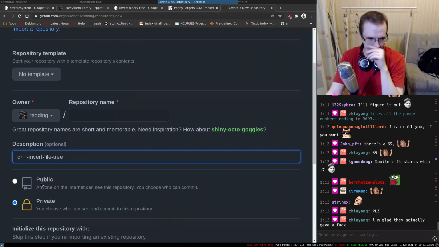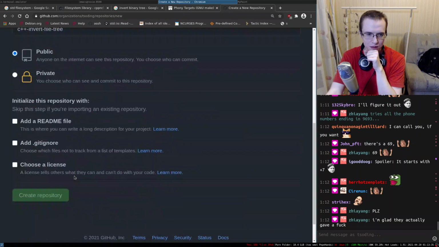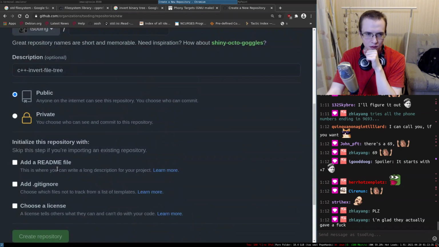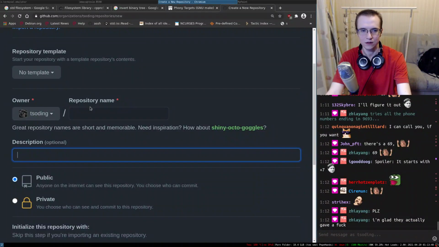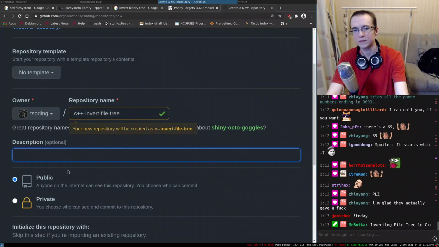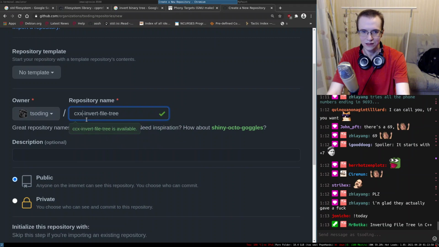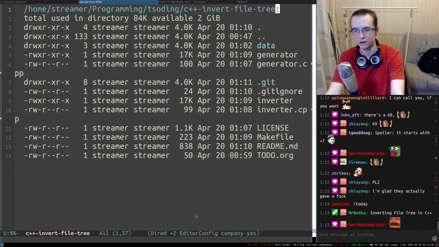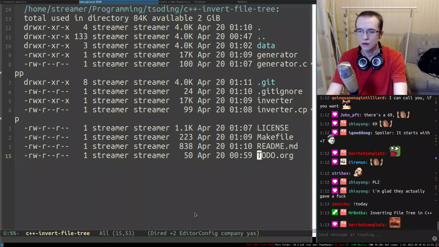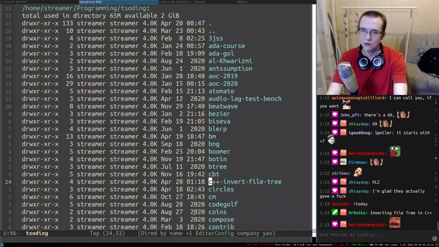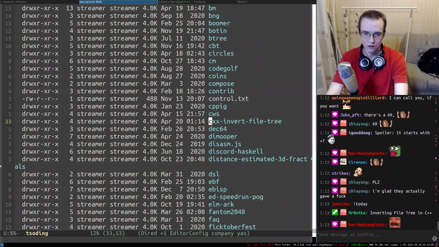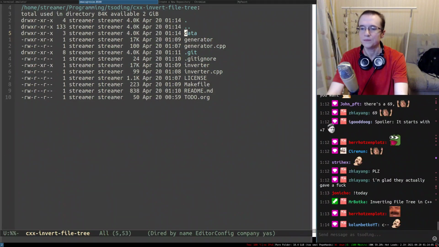So it's going to be something like this. This is going to be public and, excuse me, oh yeah, it has to have a description. I guess I have to call it CXX. Yes, I have to call it CXX, not CPP. CPP is the C preprocessor. So maybe because of that I need to rename this to CXX. Right, it's going to be CXX.